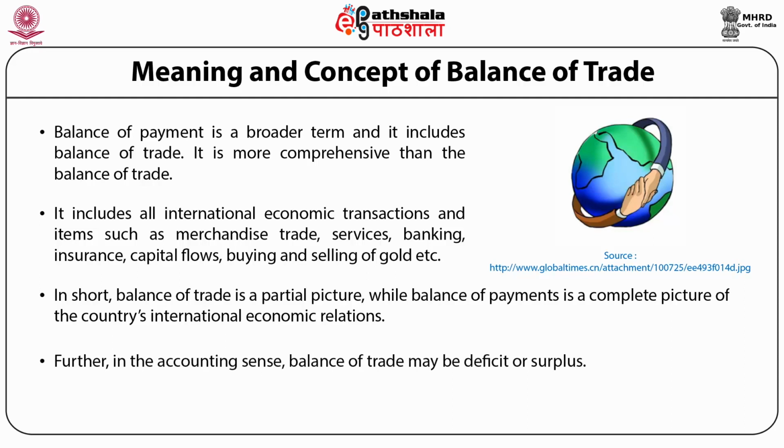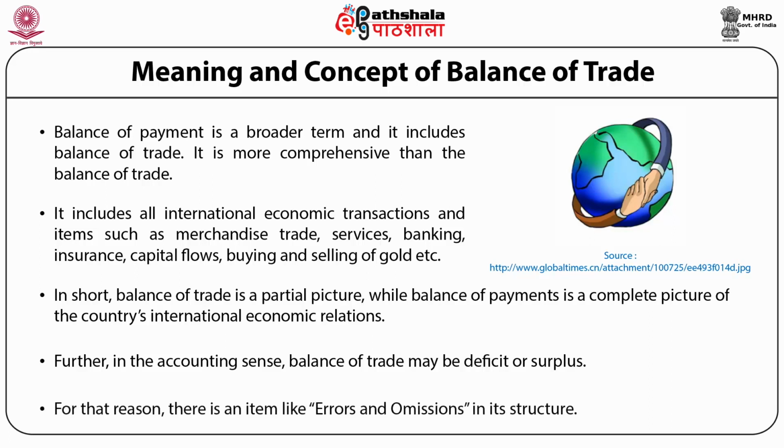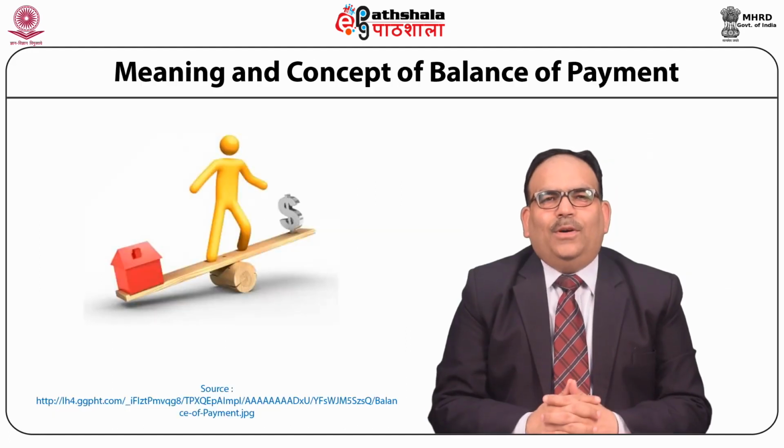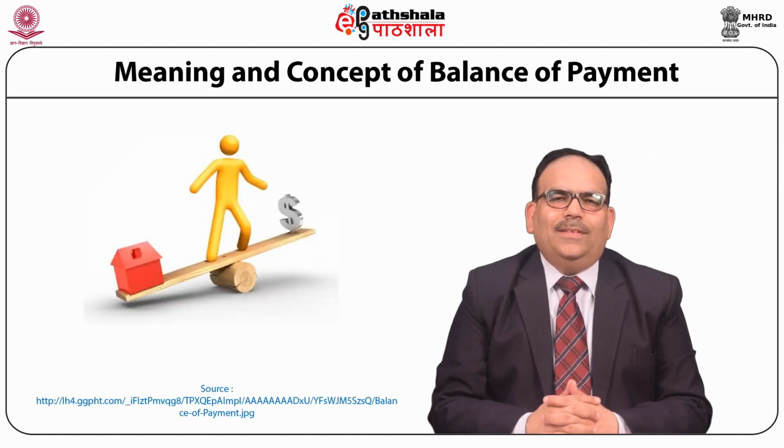Further, in the accounting sense, balance of trade may be deficit or surplus. It may thus always be imbalanced, but balance of payments as a whole must always balance. For that reason, there is an item like errors and omissions in its structure. Meaning and concept of balance of payment.